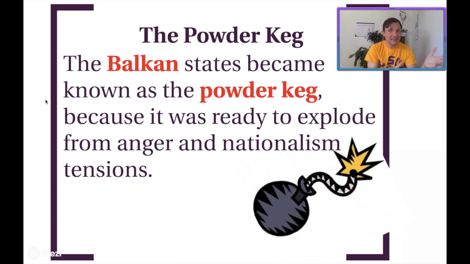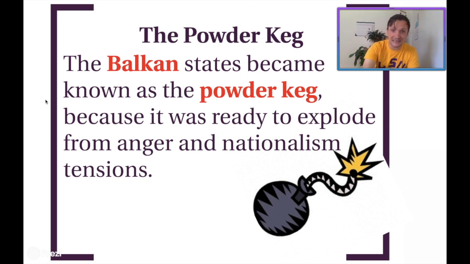Because remember, he unifies Germany in 1871. The Balkan Wars happened in 1912. It's easy to see in the span of only 40 years that something could happen. So he tried to tell Kaiser Wilhelm that. He tried to tell him, like, you need to get Austria to back off a little bit. And then Kaiser Wilhelm fires him, right? So the powder keg is what it became referred to as. This South Slavic area was referred to as this powder keg.